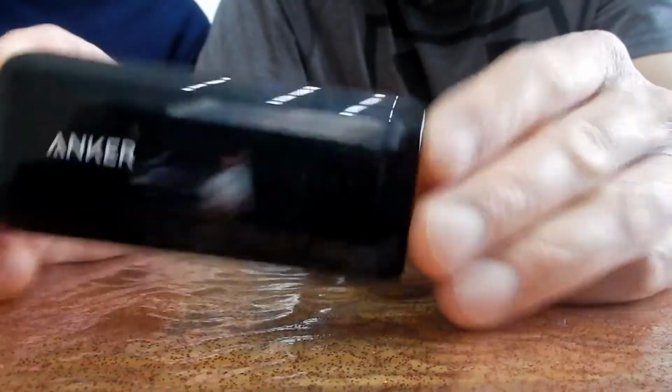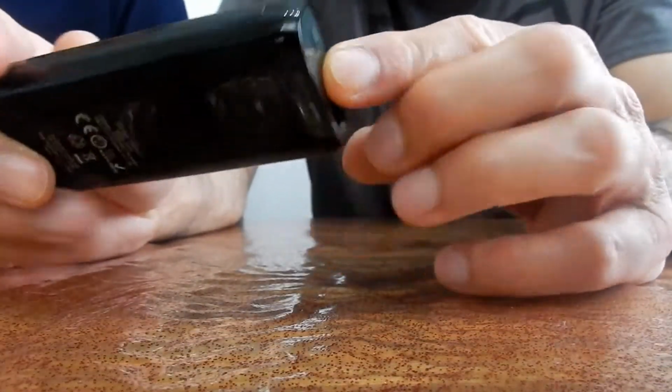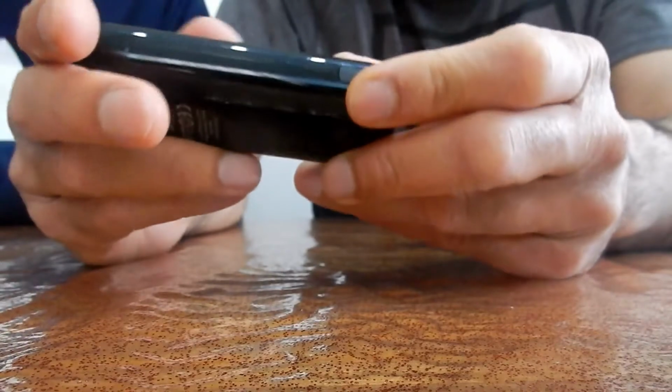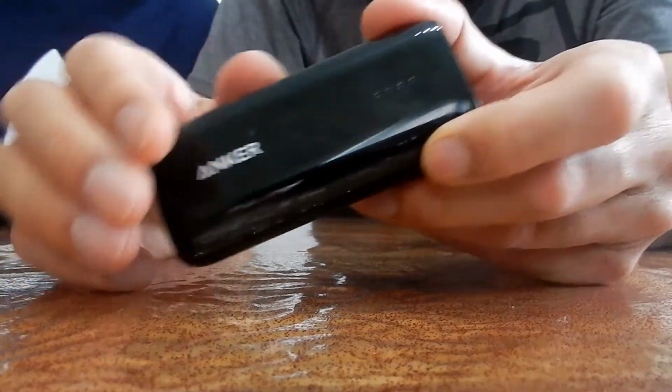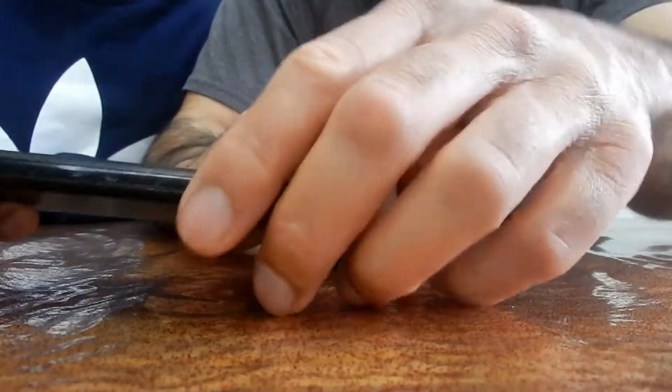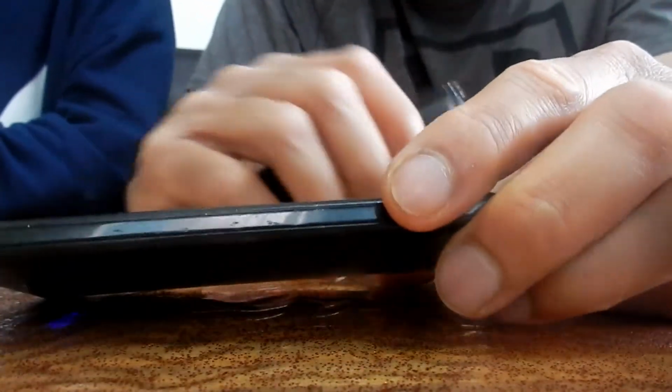But these are Anchor, meant to be quite good, actually. Just a lot, and it's a lot smaller, isn't it? I think this one's the best, because it's like the size of a phone. A bit smaller than the size of a phone. It would fit in your pocket more. Yeah, just be easy to fit in your pocket.